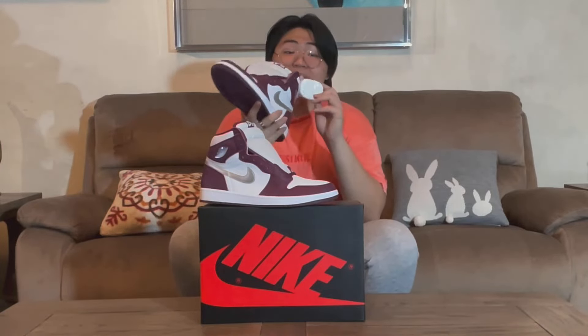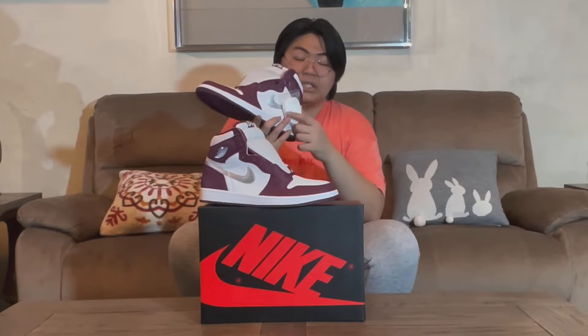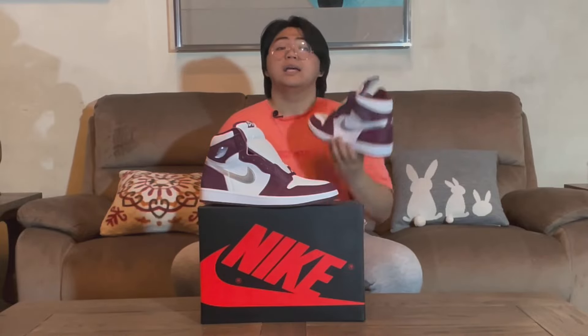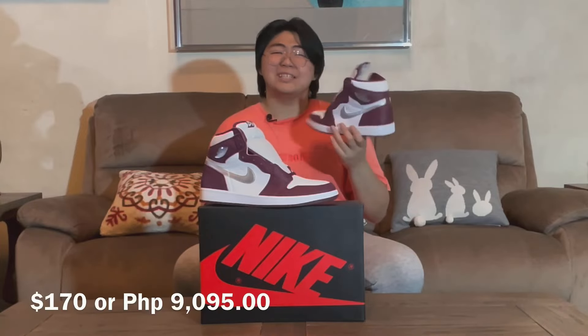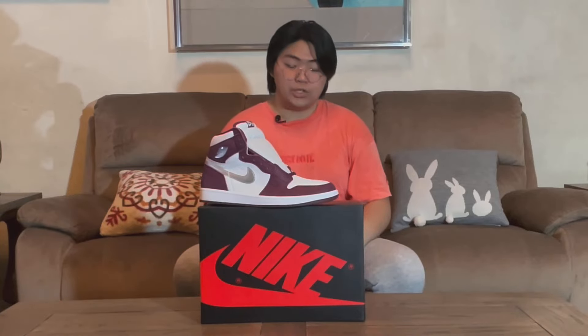My third thought — and this is just my opinion — what if all the high-top Jordan 1s came with an extra lace? Because I've seen some Jordan 1 Highs that just don't have extra laces. Think about it: the price is now $9,095 or $170 USD. Who wouldn't want an extra lace with their shoe?